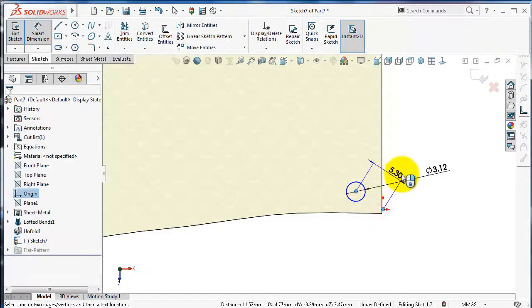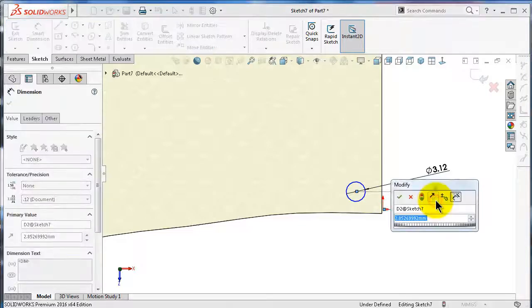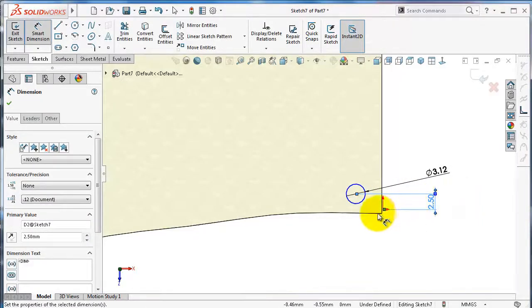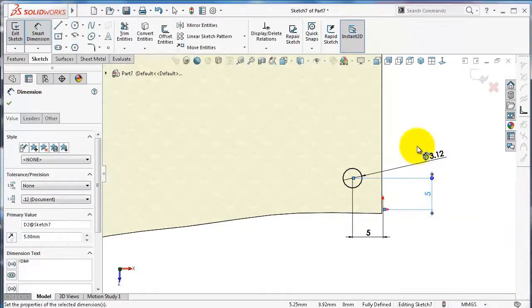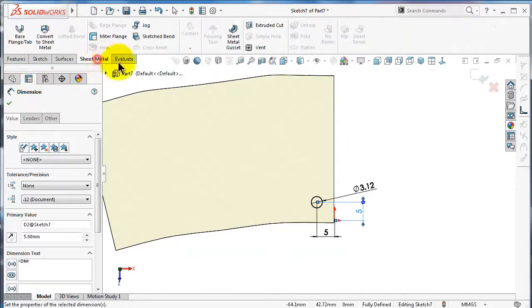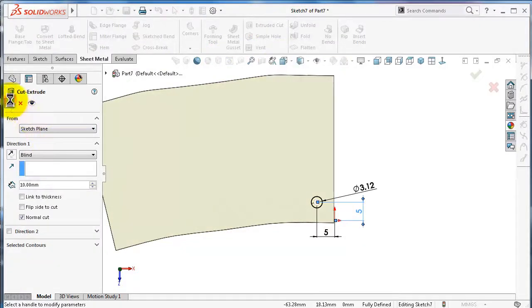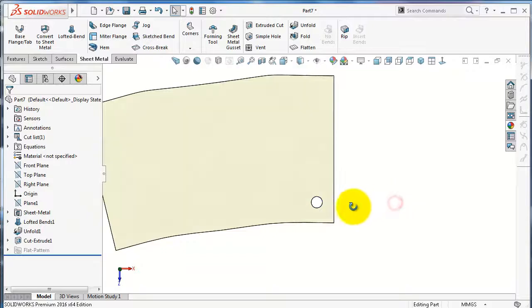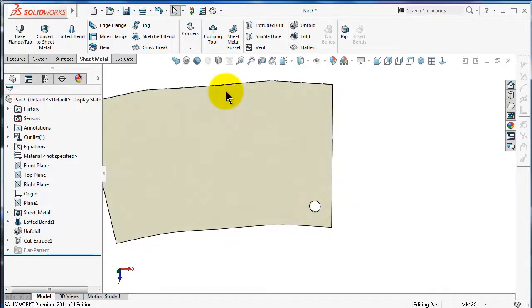Let's make a dimension of 2.5, or better make it 5 and 5 over there, and go to feature, extrude cut, click OK. So now we have the hole.